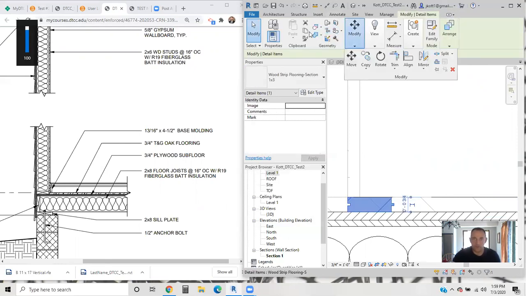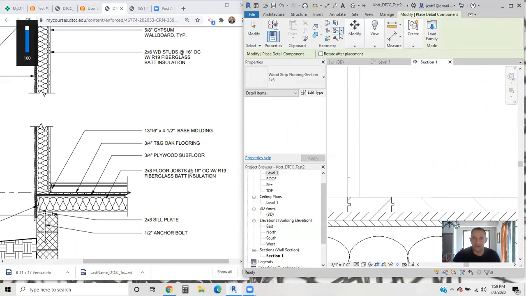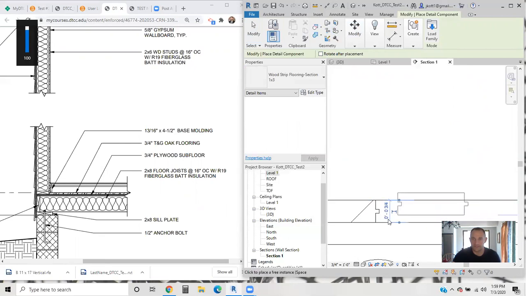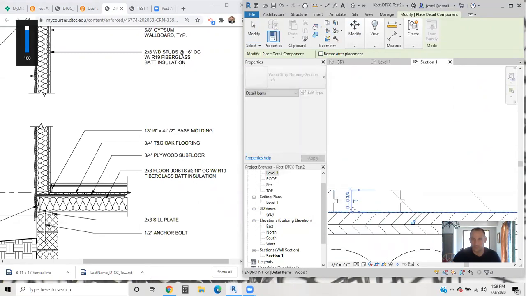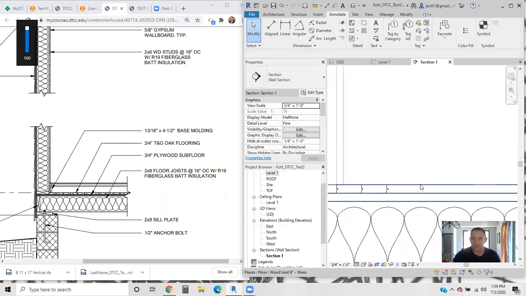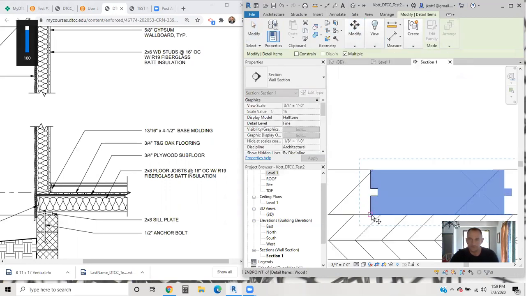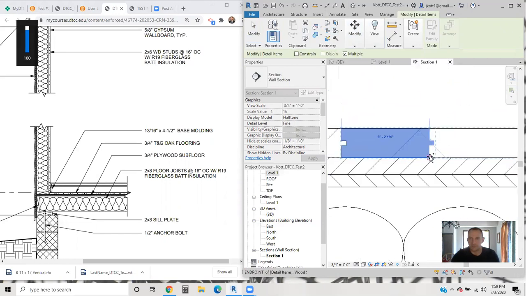All right, and then we want to just continue with that same element all the way down the wall, all the way down the flooring assembly. This is that tongue and groove element. It's not showing for some reason, so I don't think it's placing. We'll do it by copying. So we click Modify, Copy. We have multiple selected, so we can just copy this straight down.